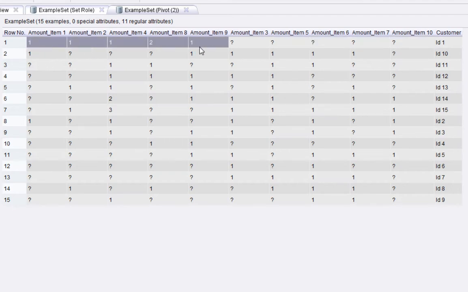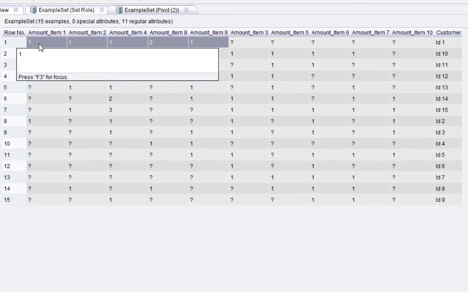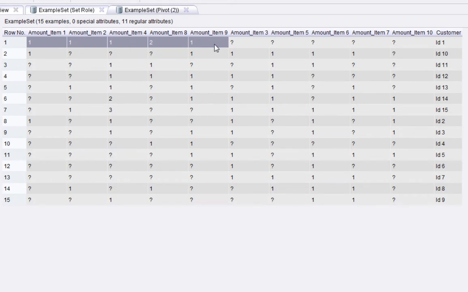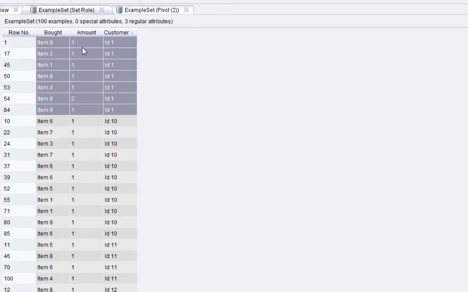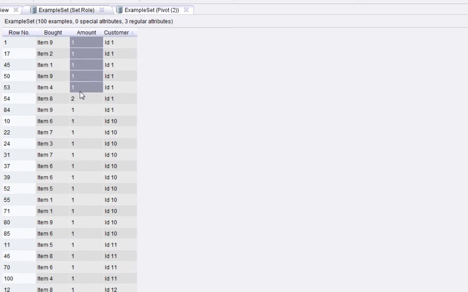But let's just focus on these here, and you can see this is the gotcha that requires the aggregate. If I add up these, the customer has bought 1, 2, 3, 4, 5, 6 things. However, if I look at the original data, the sum of those is in fact 3, 4, 5, 6, 7, 8. So there's 2 missing, and the reason for that is because there are 3 item 9s. The pivot operator is using the last encountered item to dictate what the resulting example set is.